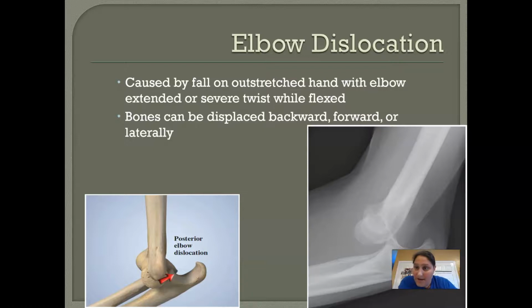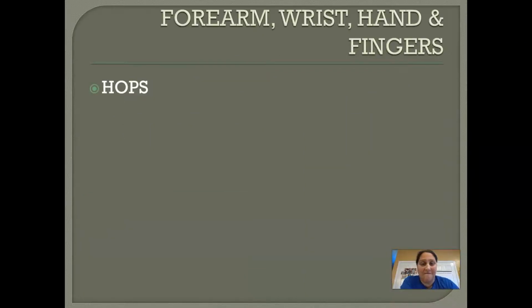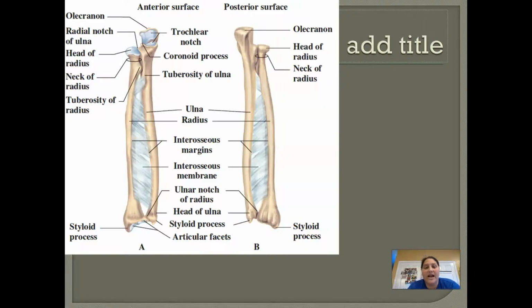Okay, now we're getting into the forearm, wrist, hand, and fingers. So we're still going to ask those pertinent history questions, observation, we're comparing bilateral, we're palpating bony and then soft tissue, and then we're going into some of those special tests. So now we're looking specifically at the radius and ulna. When we're in anatomical position, the radius is on the lateral aspect. Then we're going down closer towards the wrist.